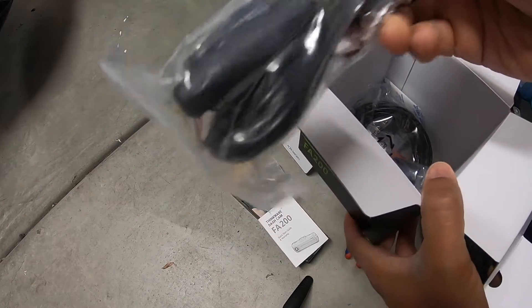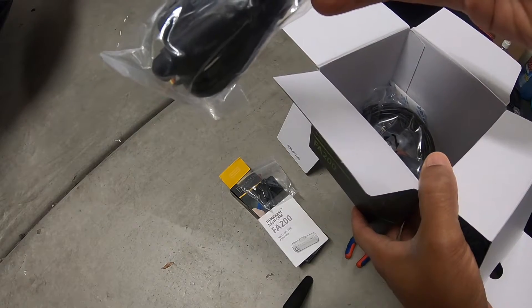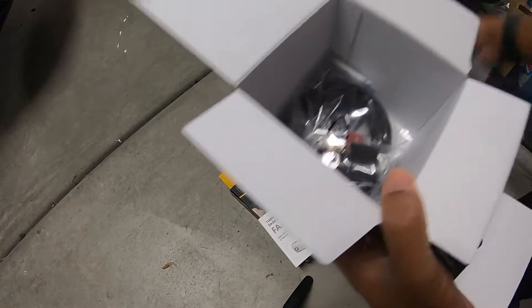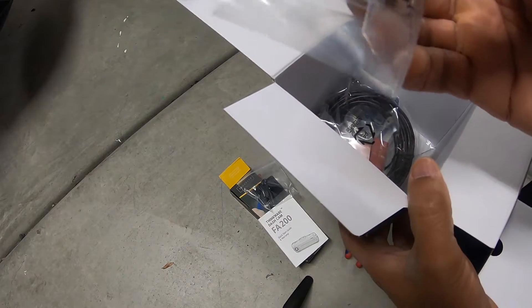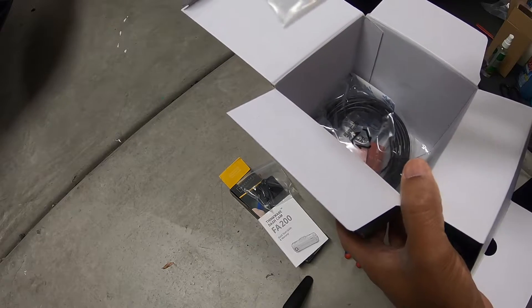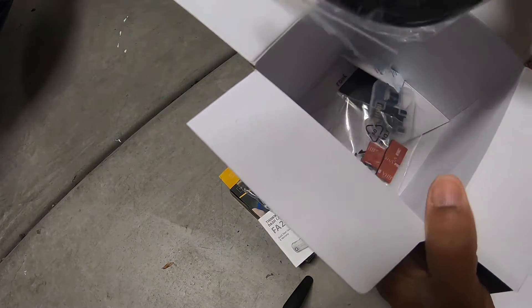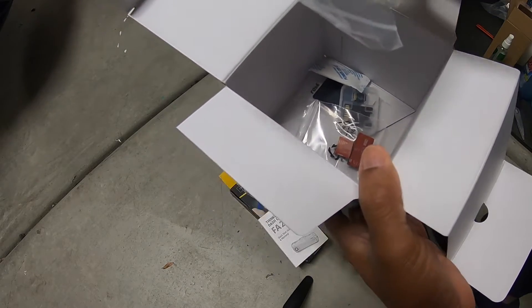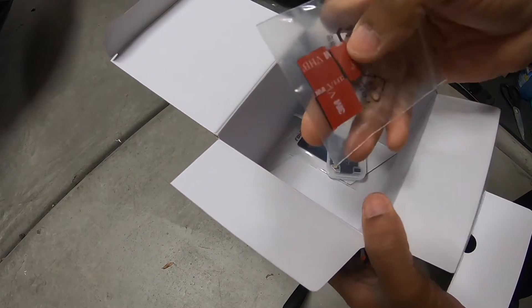Here's the hardwire kit I was describing. One part plugs into the camera, and the wires include a black wire for ground, red wire for power, and yellow wire for accessories. Here's the rear camera — it's really small. I have to figure out a place to mount it. There's also extra wire to run from the rear all the way up to the front camera, and it looks like there's plenty of wire to reach the length of the car.